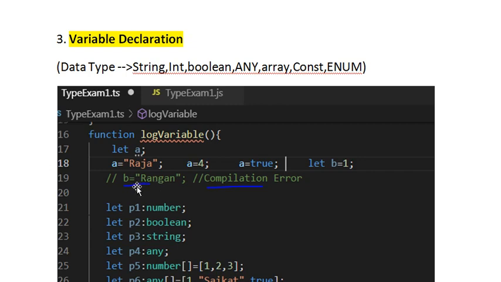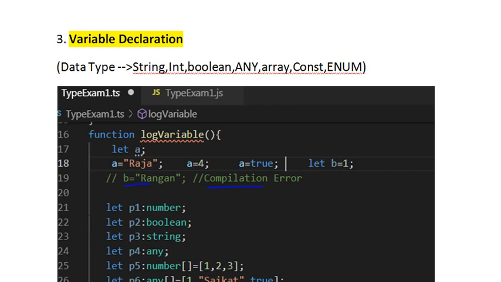If you write string or boolean other than number, you will get a compilation error. So you can catch errors that would otherwise be possible during runtime, at compile time in TypeScript.